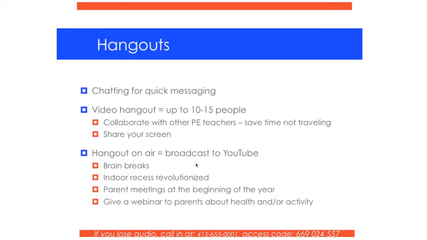So this feature, I think it could revolutionize brain breaks, indoor recess. You could be in your gymnasium filming yourself. It would go to Google Hangouts, and then students could be in classrooms throughout school, classrooms throughout a state, classrooms throughout the country, watching that Google Hangout on Air live as it's happening. That, I think, has a ton of possible uses.